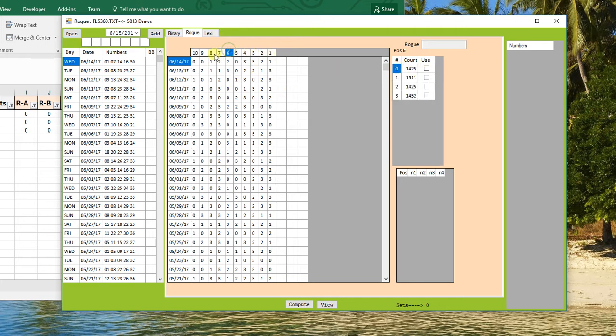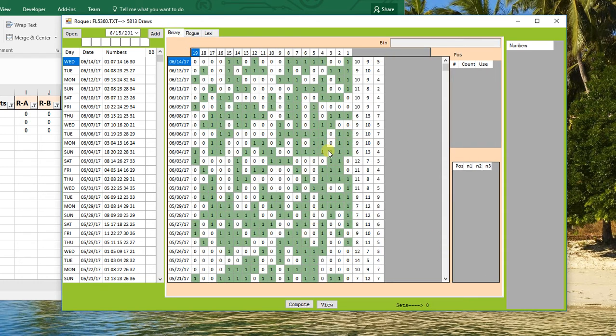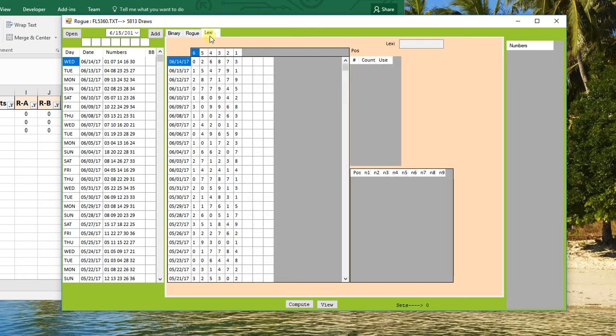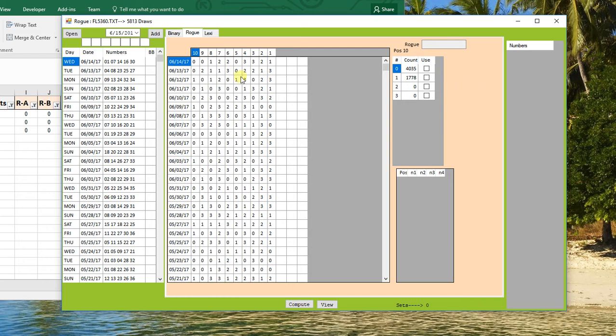So even if I was to, I thought I had some picked over here, but I guess I didn't. I changed it, I guess. But if we had a repeat over here and maybe a delete, but like I said, the add button does not work. Even if I drop down my date and change the date, I still can't add anything through that option. This option here doesn't seem to do anything. So you have to go into your file to change.